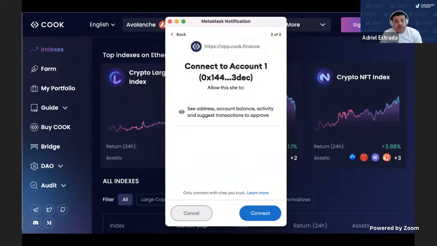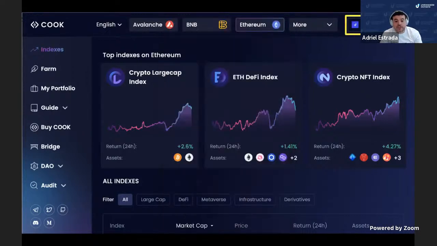After confirming their account, they are shown what data the current app is requesting. You see that in yellow there. After choosing to connect, they're logged in. And you can see they're logged in because their domain is at the top right corner. So effectively, your domain is your username.